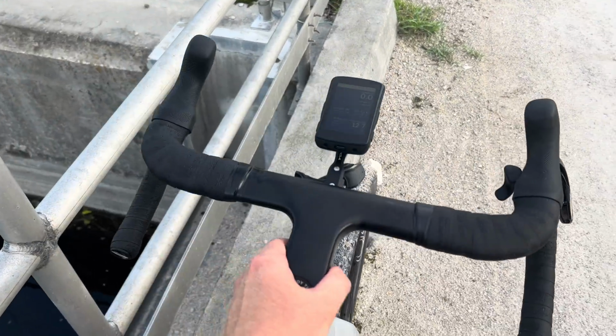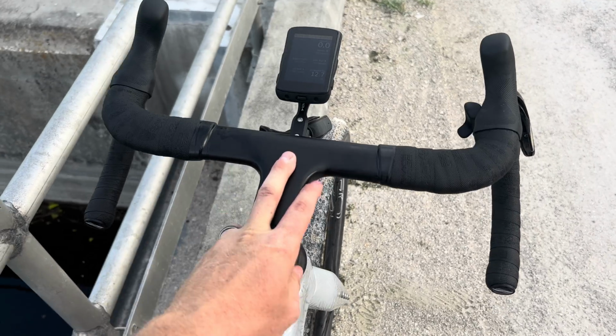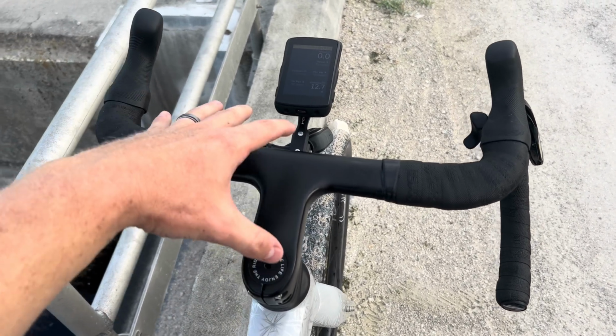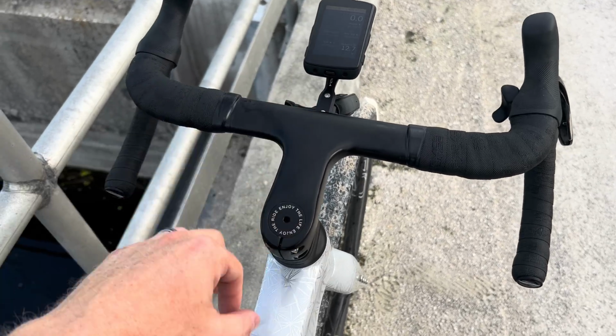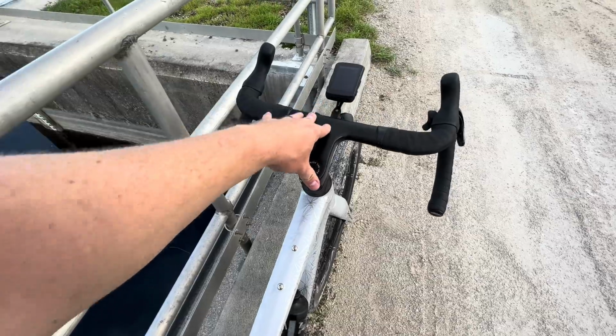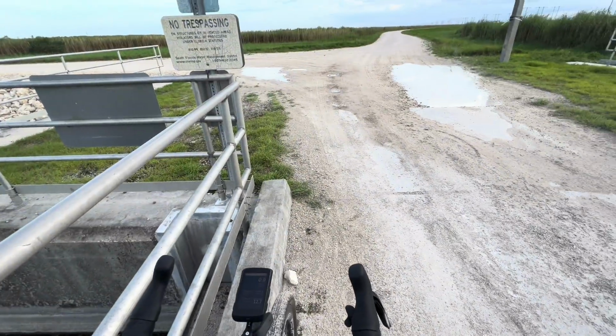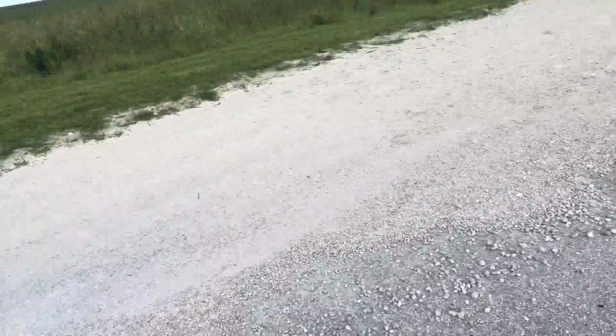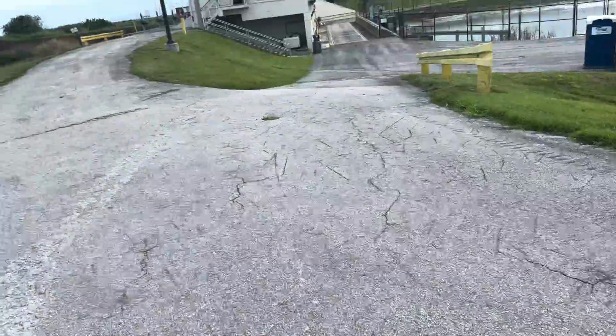About the bars, I absolutely do love the flare of the handlebars. I find myself riding in the drops more often than in the hoods. They're phenomenal. And like I said, I went with a 100mm stem because the top tube is so long on these bikes, to give you a little bit more control on the rugged terrain.